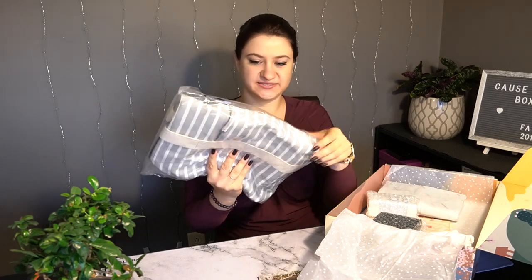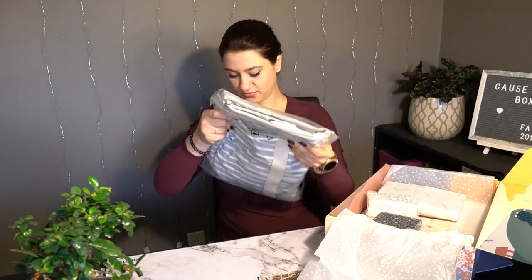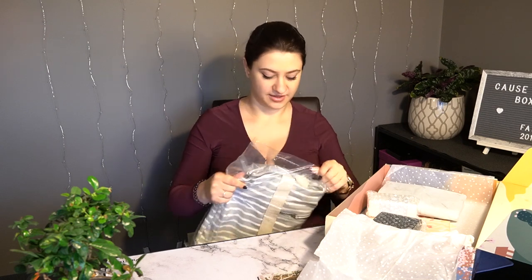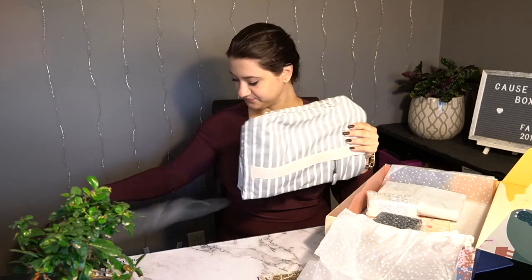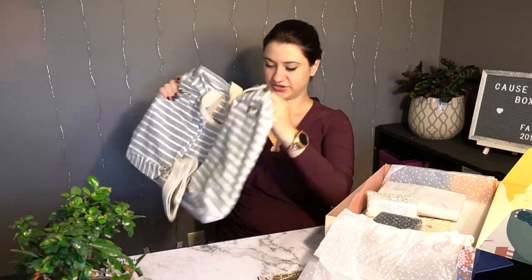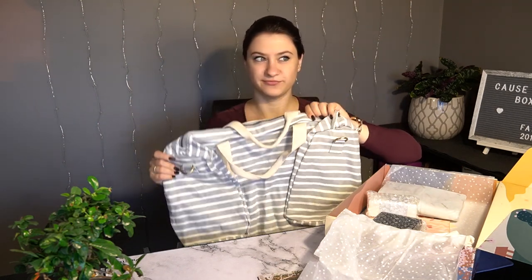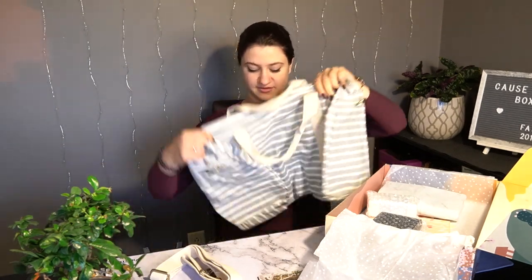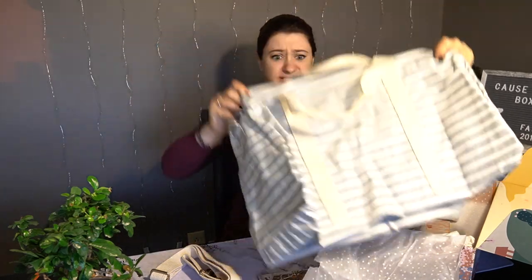And let's see what the party in the box is. So this is the duffel bag that I picked out that I was telling you about, and it's kind of like a carry-on case for the gym or for an airplane. Trying to find a way to open it. So it's pretty much just a duffel bag, and it feels, through the paper, really sturdy, like a really thick material. So satisfying, just throwing things on the floor. Really thick and really sturdy material. Oops. Give me a second. Here's the strap for it. And wow, this is bigger than I thought it would be.